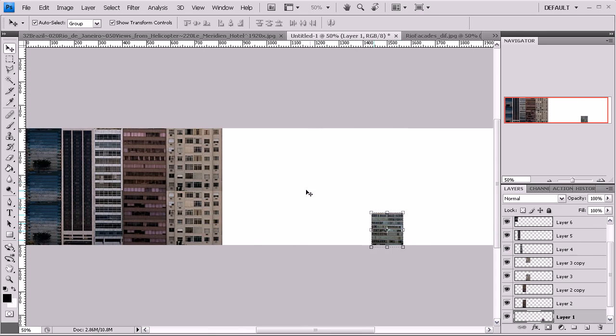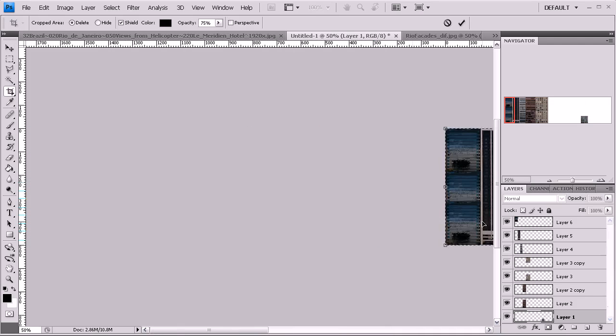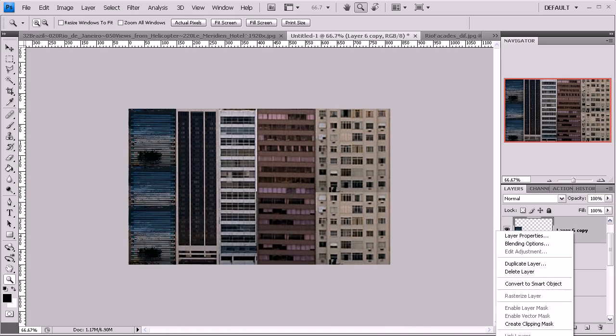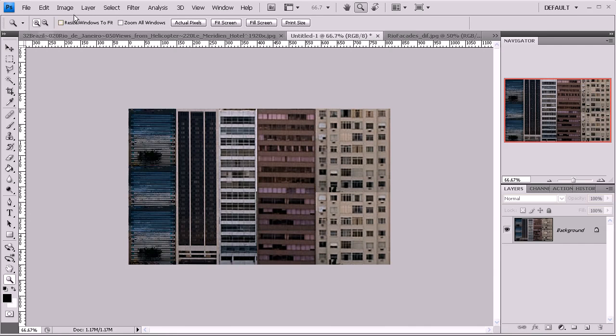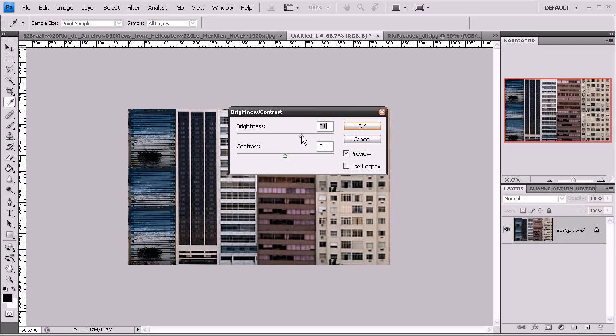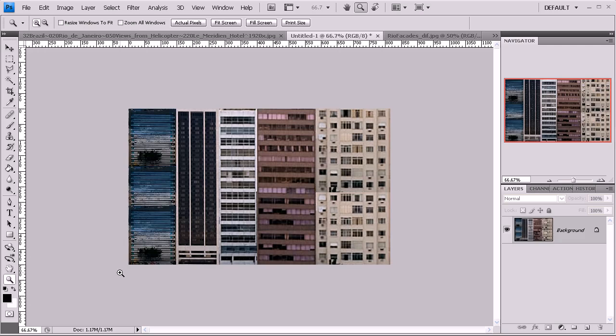Now, once you're finished, let's just say for argument's sake that this is now our entire texture. Then what you can do is you can merge everything down, flatten your image, and you can brighten or darken depending on what your image needs. And you can start to manipulate that as a single texture. If you like, you can go and add reflection maps by selecting all your windows. You can do that with Magic Wand or manually. You can do the same thing where you can create a bump map.